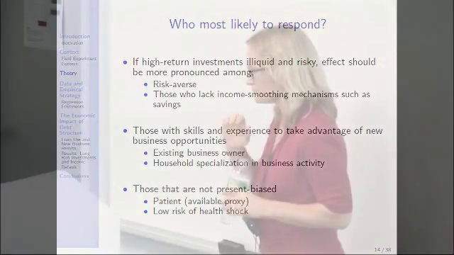The other thing that we anticipated was that there would be some types of households or entrepreneurs that are likely to respond much more than others. That's something that we can test empirically. In particular, we expect a difference according to how risk-averse the individual entrepreneur is. People who are very risk-loving don't need a grace period to change their investment behavior. They're already taking on that risk. They're already willing to risk default. And so we should see especially large effects among risk-averse clients.